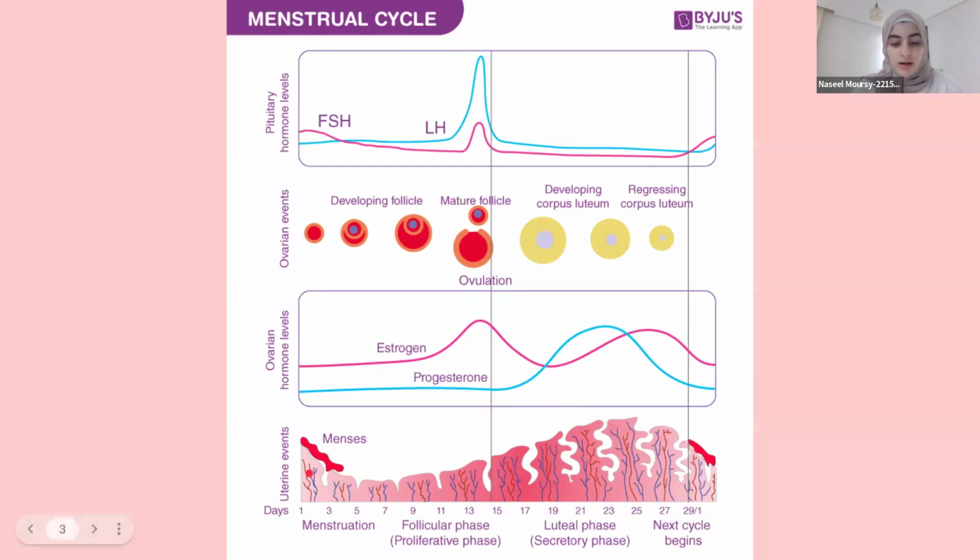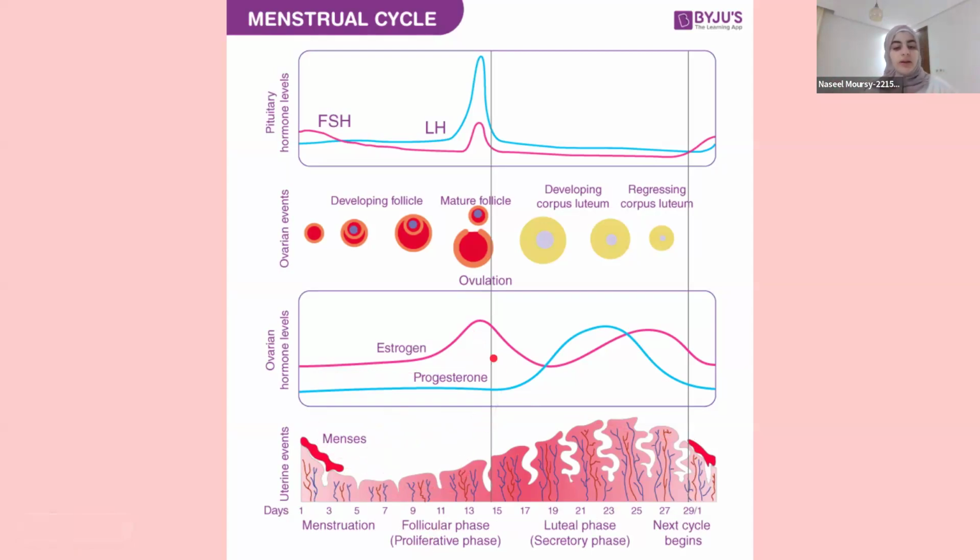All right. And one thing I want to mention is that before day 14 and after day 14, we have two phases. Okay. So the phase before day 14, the ones from day 1 to 14, that's called the follicular phase or the proliferative phase. Here we'll be saying it as follicular phase because that's what relates to the ovarian cycle. Because proliferative phase relates to the endometrial wall, so it would be proliferating.